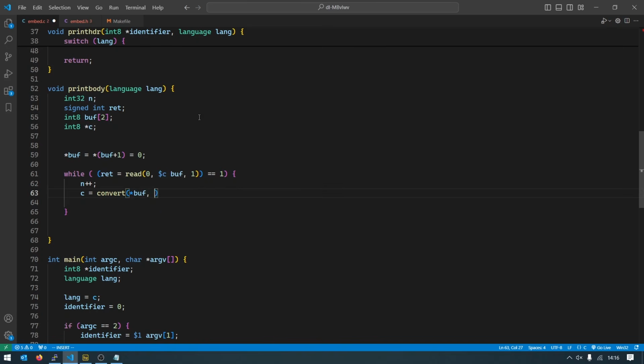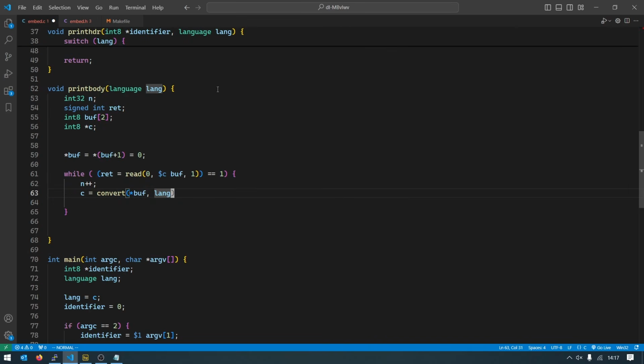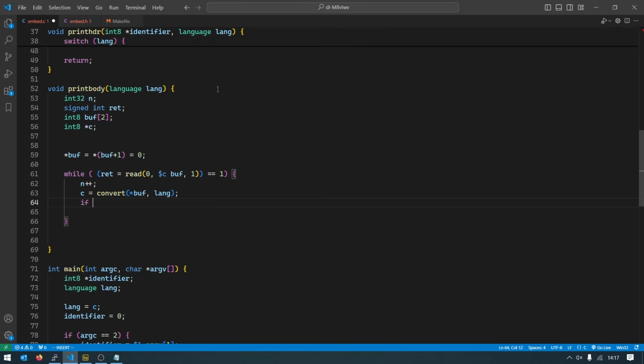And we also need to know the language when we convert. So now we should get a string back. If we don't, something has gone terribly wrong. Maybe we can assert that we have a c.